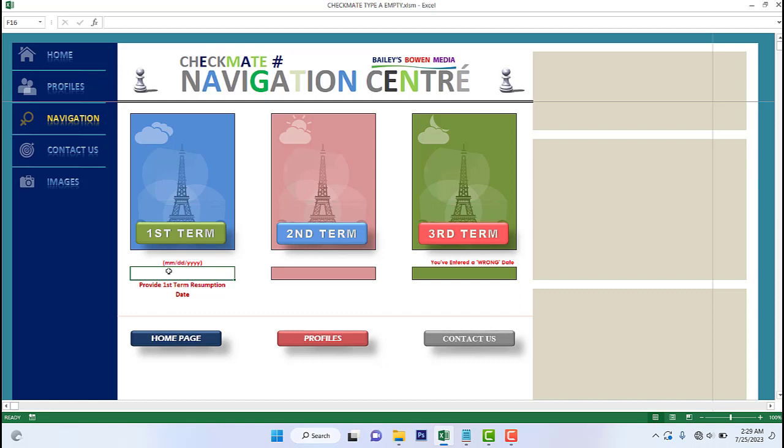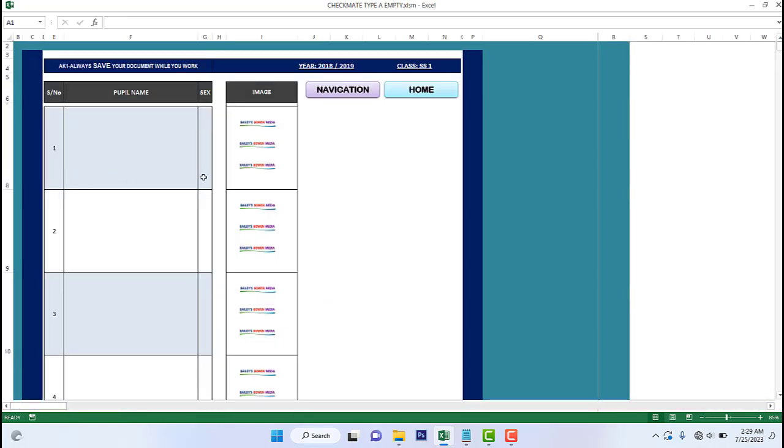For instance, for first term at the summary page, you're going to be inputting when next school resumes for the report card, so the system will take that value and automatically update it here, so there will be no need to type that in multiple times. Similar happens for the third term. Within the second term summary page, you are going to be entering when next school resumes, so that will be taken and filled here. So the next page, we can go to the images page.